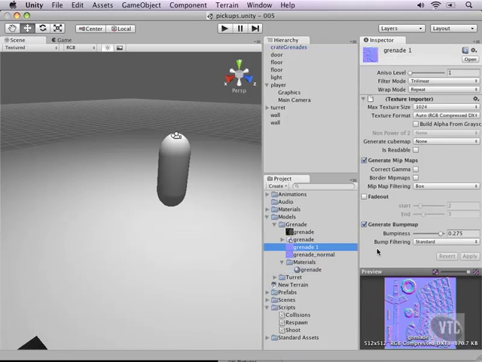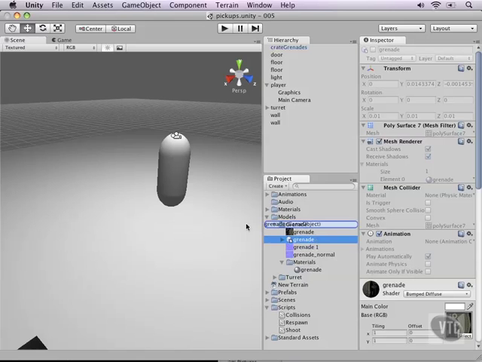Now, one thing I don't understand is why Unity calls it generate bump map, because it generates a normal map. If you would ask any other 3D artist what a bump map looks like, they'll say it's a grayscale image, because in most 3D applications that's what it is. But in this case, Unity uses normal maps to create bump maps. So that's quite unusual, but it works fine either way.